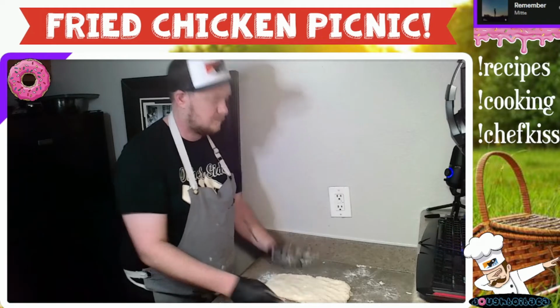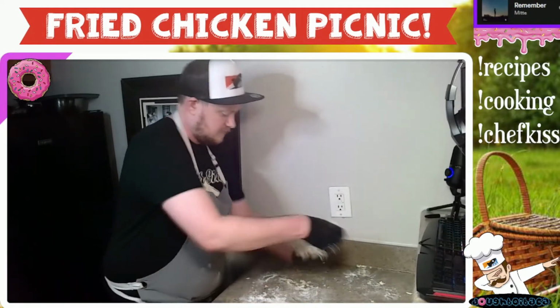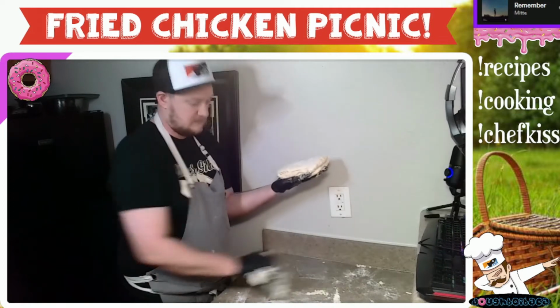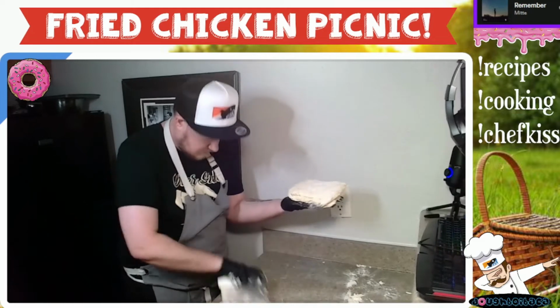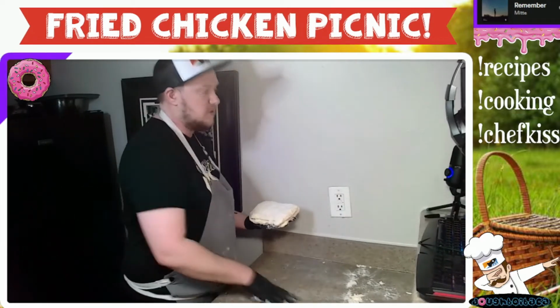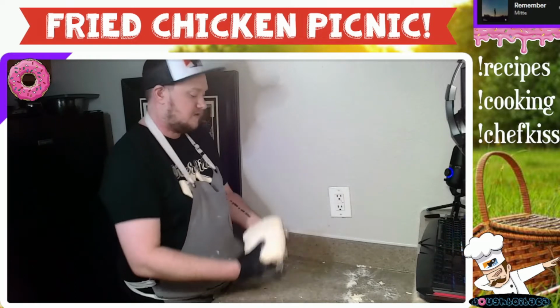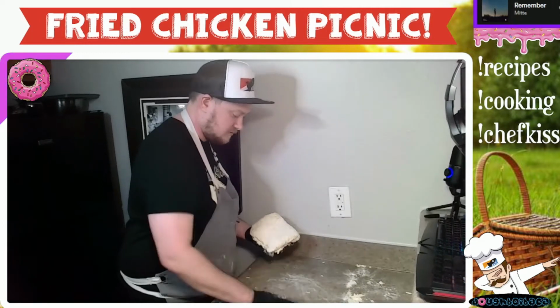All right, there we go, last one. And then we're going to move some of this flour out, because we don't want too much flour, because we're gonna be moving onto our baking tray. So we don't want too much flour on the underside of the biscuit whenever you're plating it. You don't want too much, but you don't wanna have them stick.